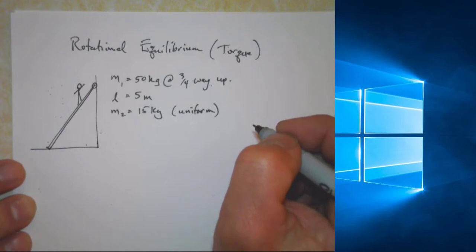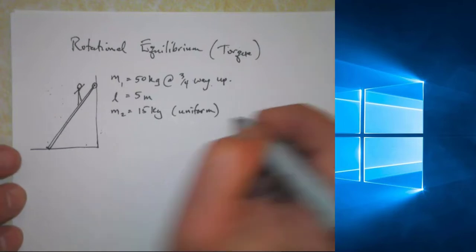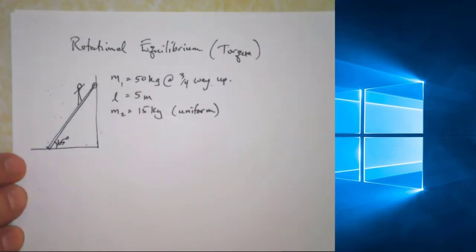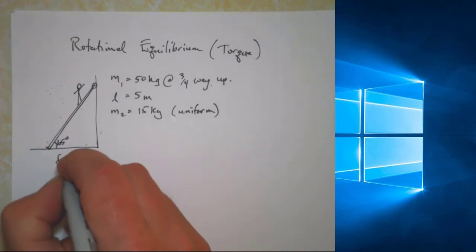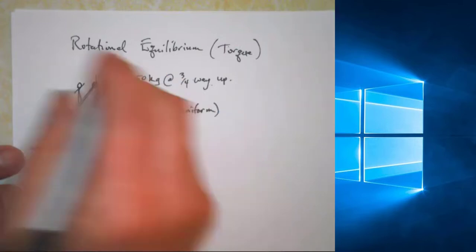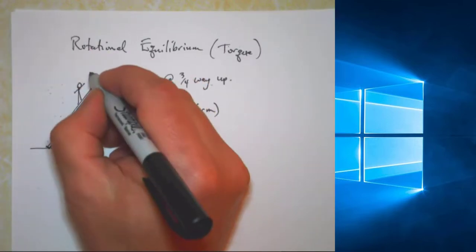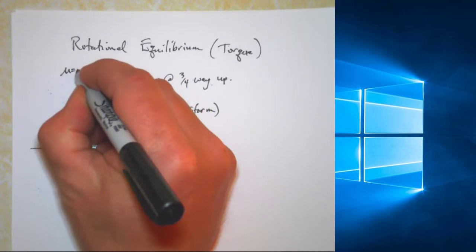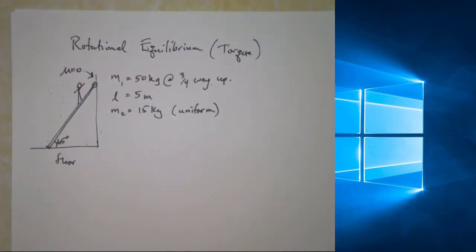We are going to give an angle the ladder forms with the floor of 65 degrees. And this is our floor, I'll just label it. And the rollers on this ladder are going to provide a coefficient of friction equal to 0. In other words, no friction is going to be between the ladder and the wall.